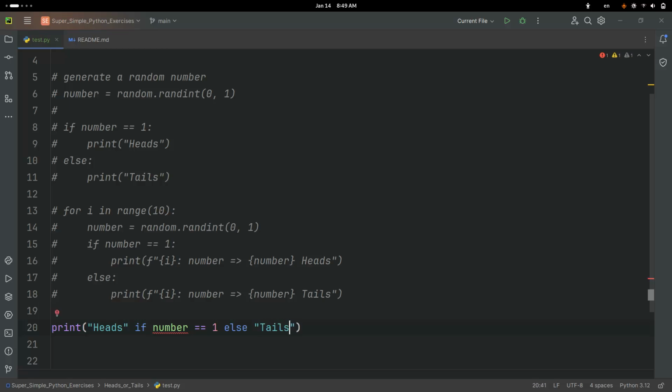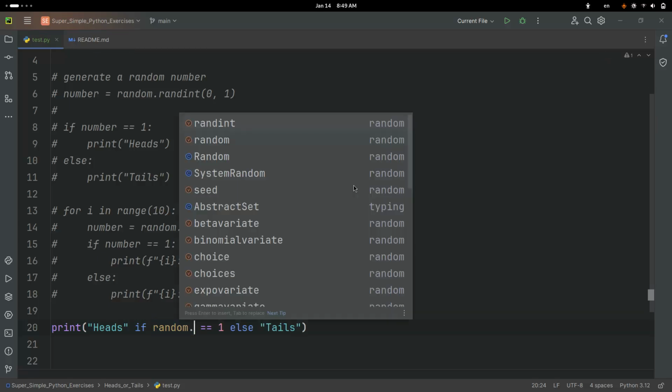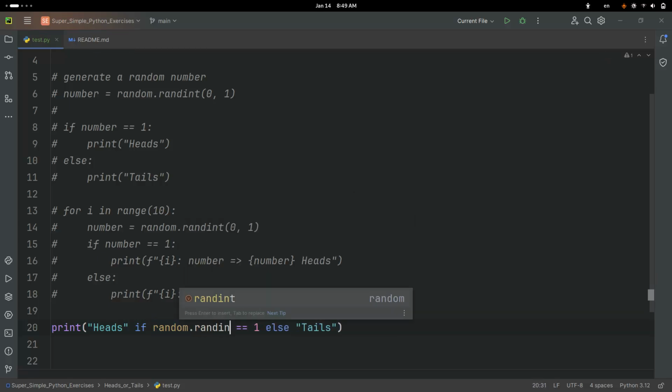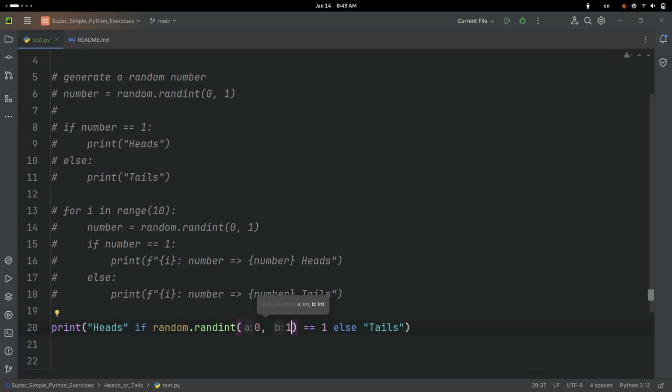So it's complaining because it doesn't know what number is, right? So I can just say random dot randint 0, 1, and this is even more complicated.